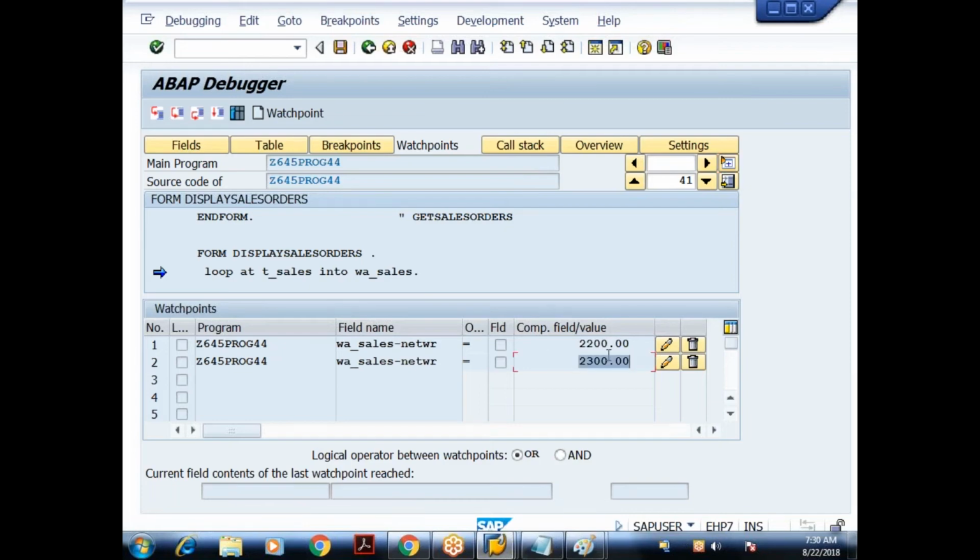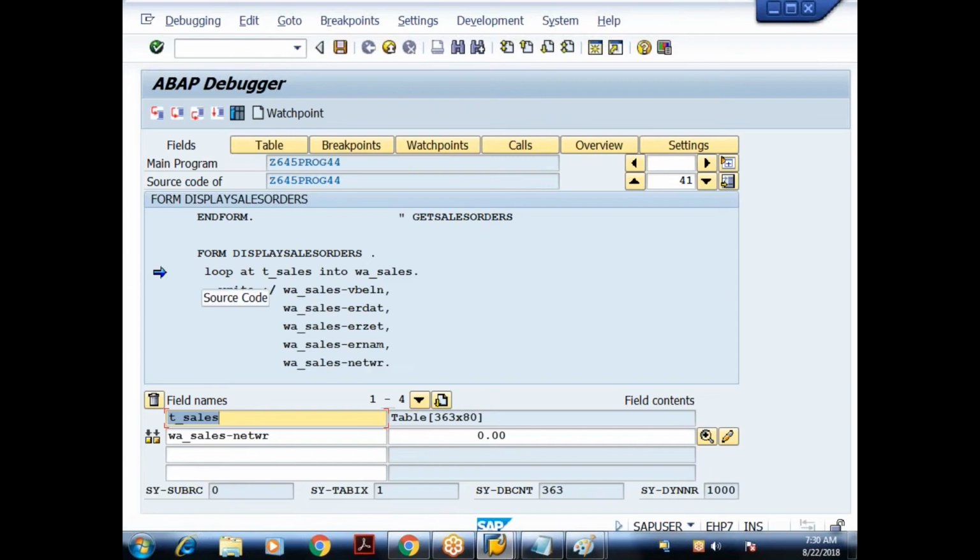So what is my requirement? Wherever the net value is 2200 or 2300, I want to stop. So earlier, what happened? When I pressed F8, the entire loop got iterated. It internally iterated all the records and the program execution finished. Now let me press F8. What is the functionality of F8?